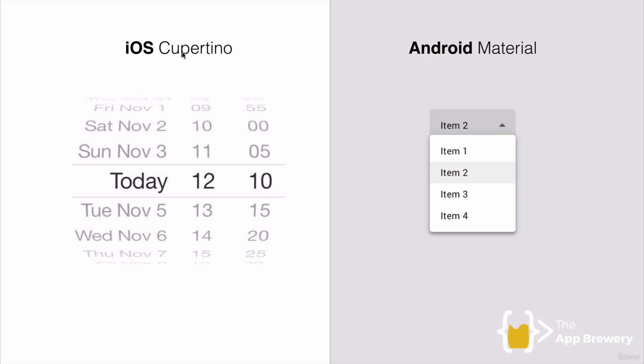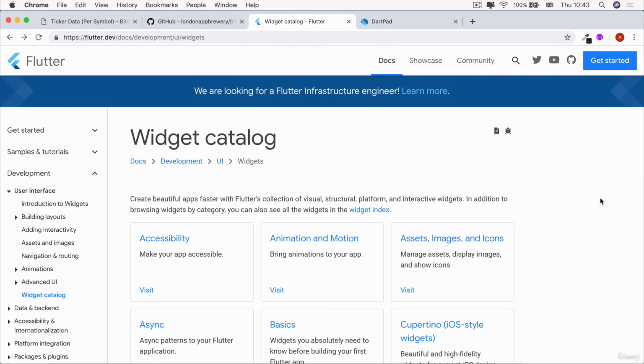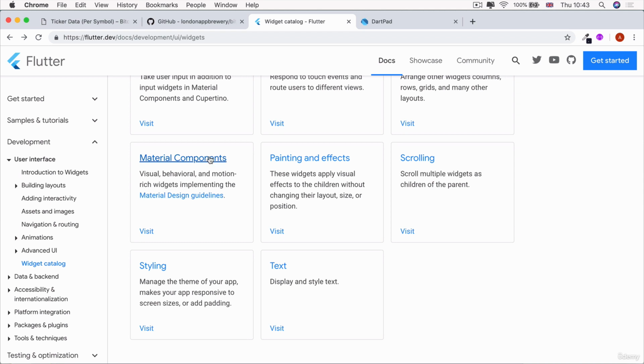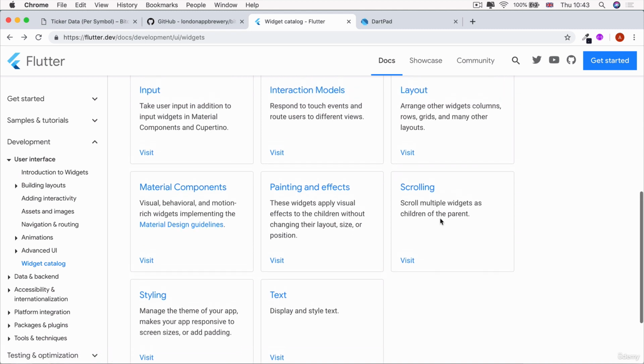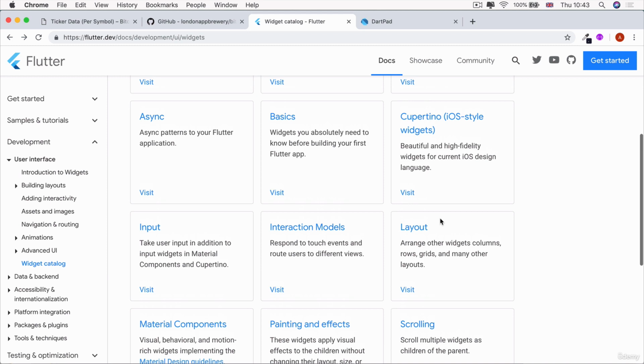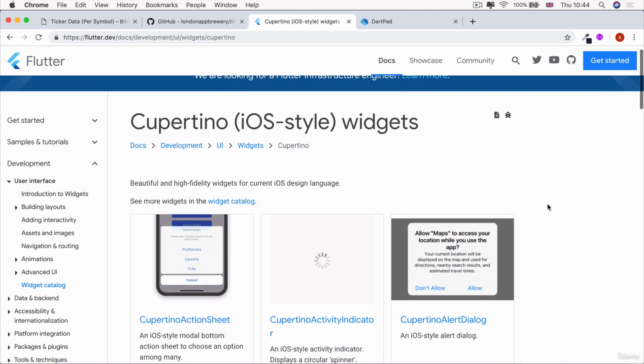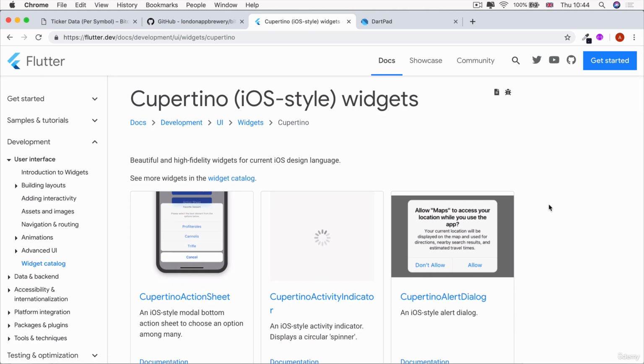So how can we implement this in our app? When we're using the widgets from Flutter, so far we've limited ourselves to material components, things such as the sliders and buttons, and the things that we've used so far exist both on iOS and Android, and they'll look good on apps which are run on both platforms. But for something such as the picker view, it's a very iOS specific user interface element. So if we take a look inside this set of Cupertino or iOS style widgets, then the Flutter team has already thought about this for you.